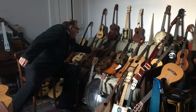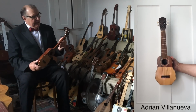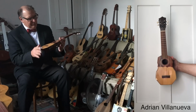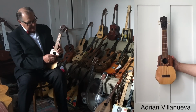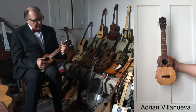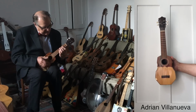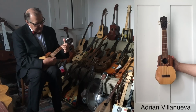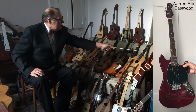This one's quite interesting, a Bolivian instrument made by Adrian, what's his name? Adrian Villanueva. He used to play the flute in Rumilata, a Bolivian group, carved out of one piece of wood, so the body and the neck is all one piece of wood, with a top on, ukulele strings, ukulele tuning, but he does his own kind of re-entrant. So the lowest note is the E. So the chord shapes are the same, but the inversions are quite different. There you go, very nice.